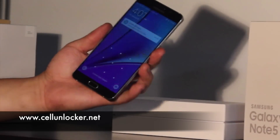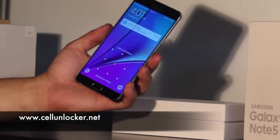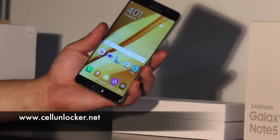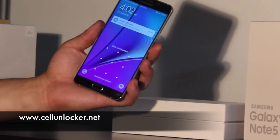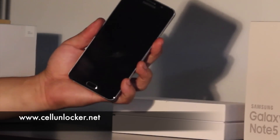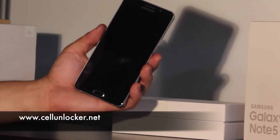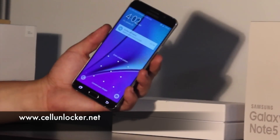A lot of you will have personal passwords on your phone, a pattern like this, or a pin, or even a fingerprint. So normally you just put in your pattern and off you go. But more often than we'd like to, we sometimes forget these patterns or passwords. This little video is to show you what you can do when this happens. As with a lot of tips and tricks, these steps can be of use. We're just providing this information for rightful owners of these devices who are simply just stuck.